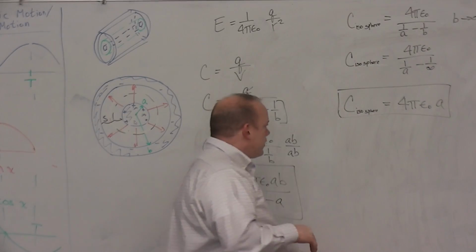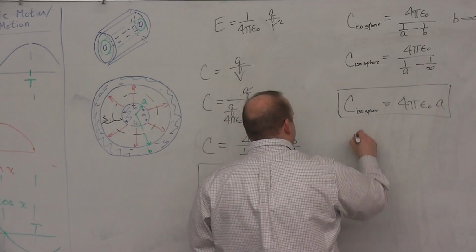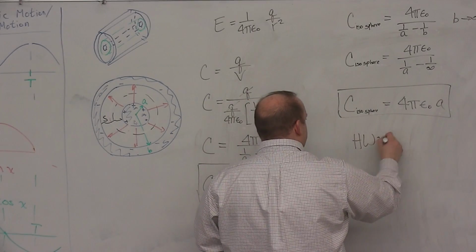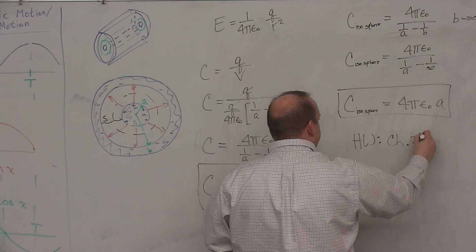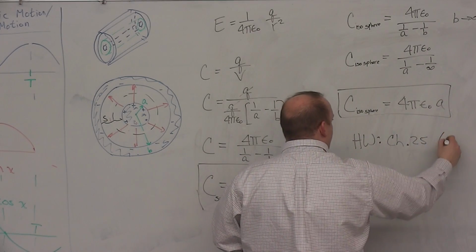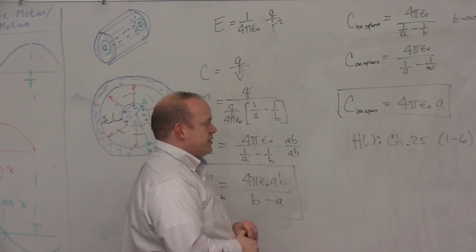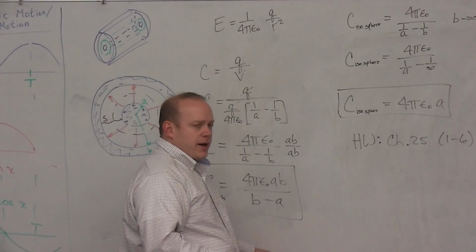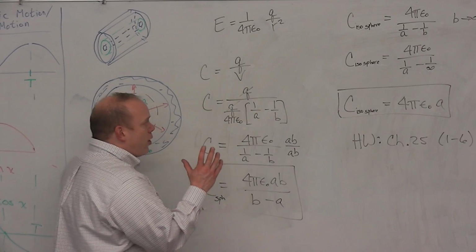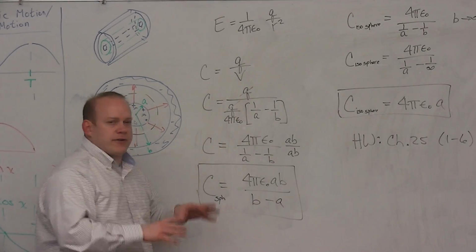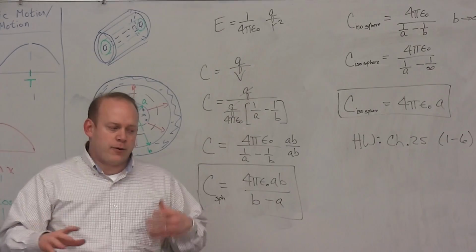Your homework is going to be chapter 25, 1 through 6. I never give like 1 through 6 type situations, but they're all one-dot problems. It all has to do with this, and you just use the equations themselves. I just want you getting some familiarity now with using the equations.